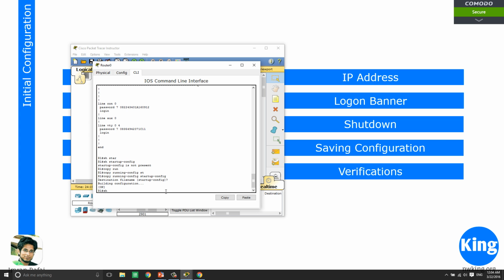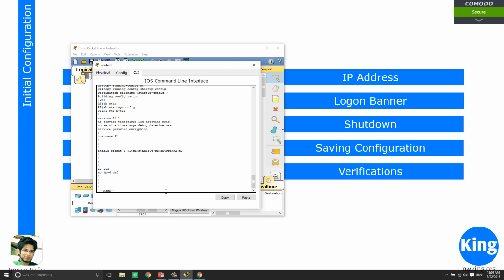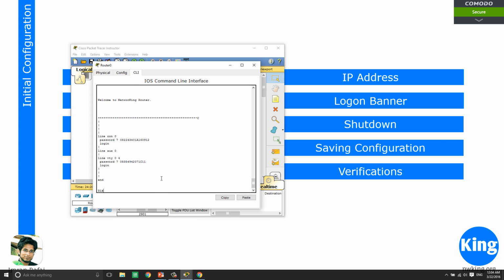Now when you say show startup, this is the startup, which is exactly the running config, right? So now if I shut down the device and start it again, it will take the configuration from your startup configuration and boot the switch, right? So verification commands, like we said, show ip interface brief.